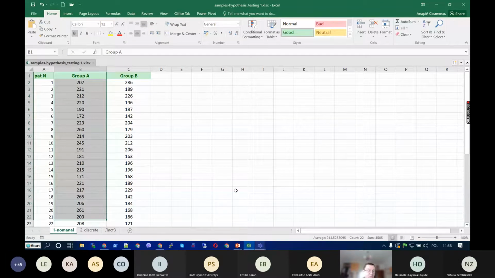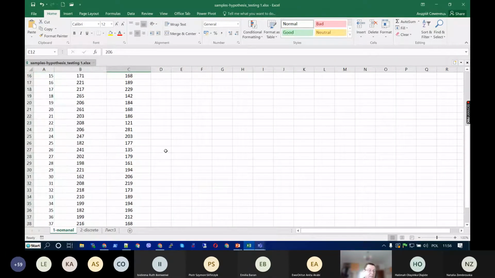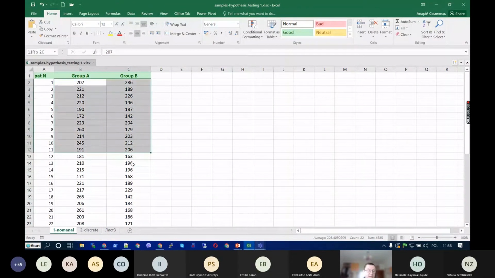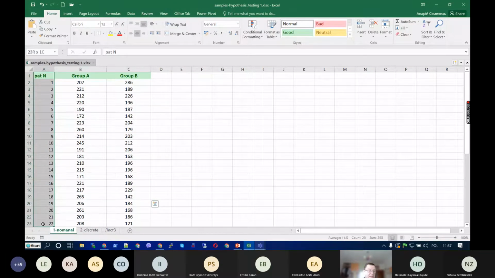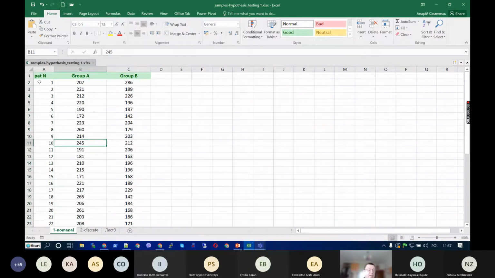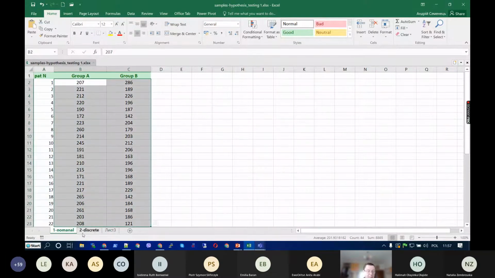So here I have a few numerical data sets which are actually composed of the same numbers, but depend on what I have denoted as the independent variable. In this case, patient, we made some observation from each patient, no matter what kind of data we obtain. But here we have an independent variable that is nominal and a dependent variable that is discrete.